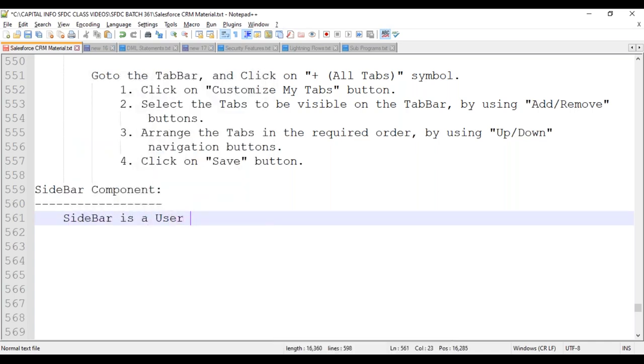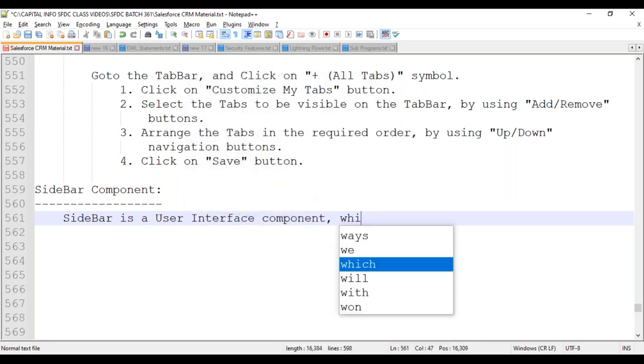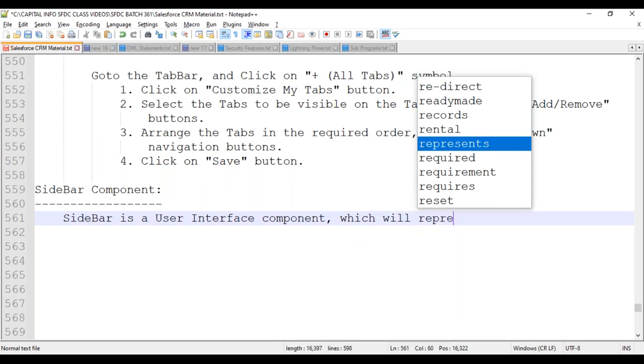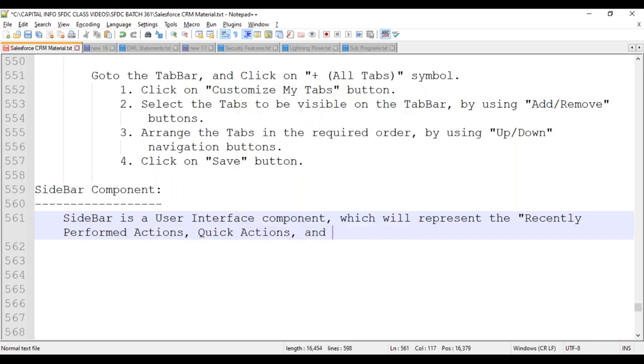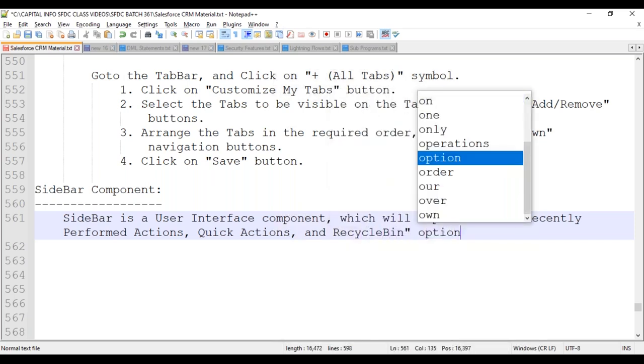Sidebar is a user interface component which will represent the recently performed actions, quick actions, and recycle bin option.